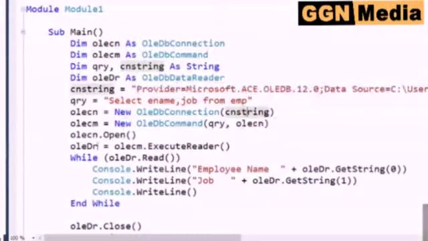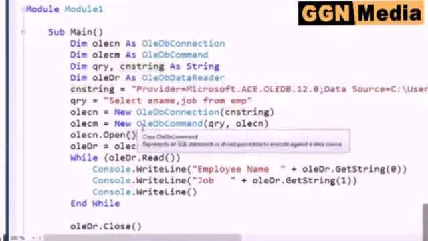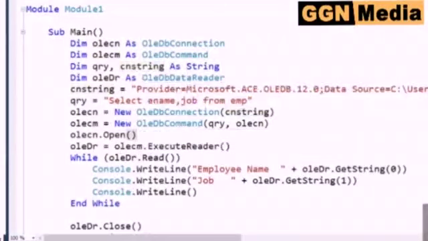So now, using the data source path, it will access the worker.mdb and establish the connection using the Microsoft ACE OLEDB provider. Now the connection has been opened. No doubt we have to put a check here whether the connection has been opened successfully or not.